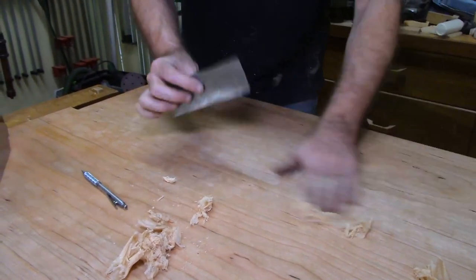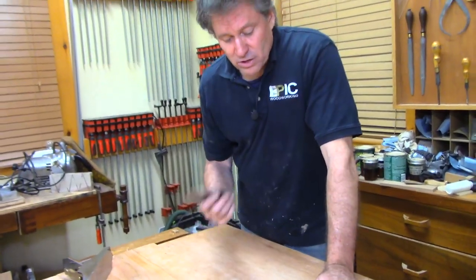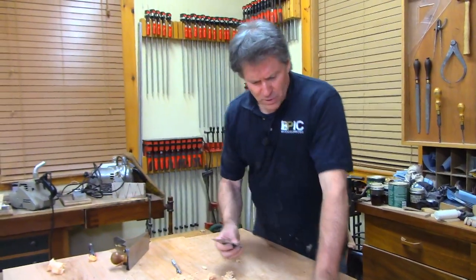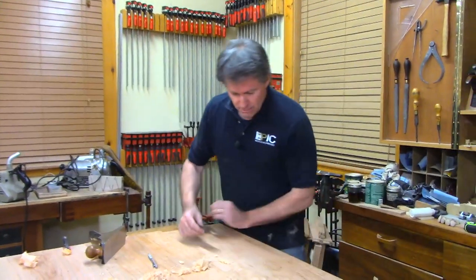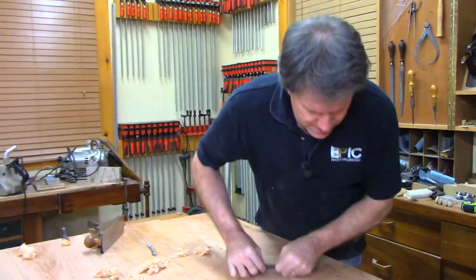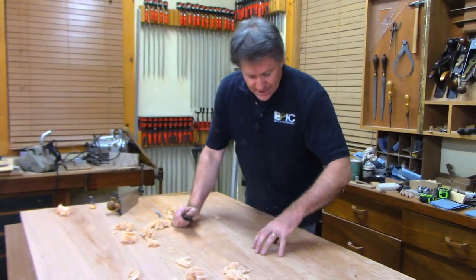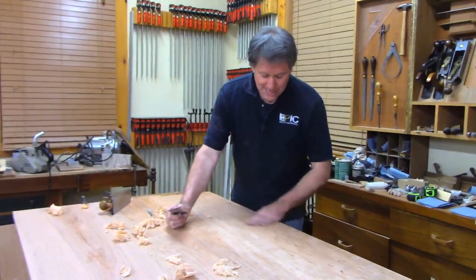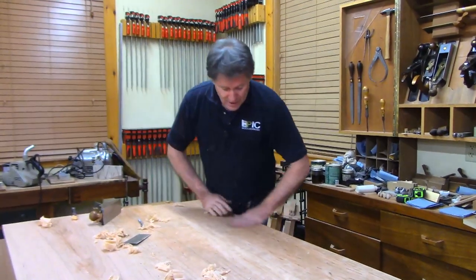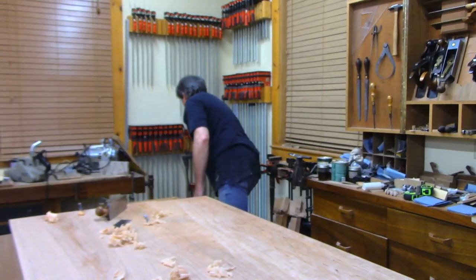You'd ask: why not do the whole top with the card scraper? It would take a lot more effort and it isn't as reliable for removing all defects as a plane is. This is usually a detailing tool. It's wonderful because it doesn't care if you go against the grain — in wild figure, around knots, swirling figure going each way, you get a beautiful polished edge. Where I haven't even planed yet, you really have to sand after card scraping because you're getting a crushing action — it looks hazy. Where I hand planed it's dead polished, clear, showing the color of the cherry.